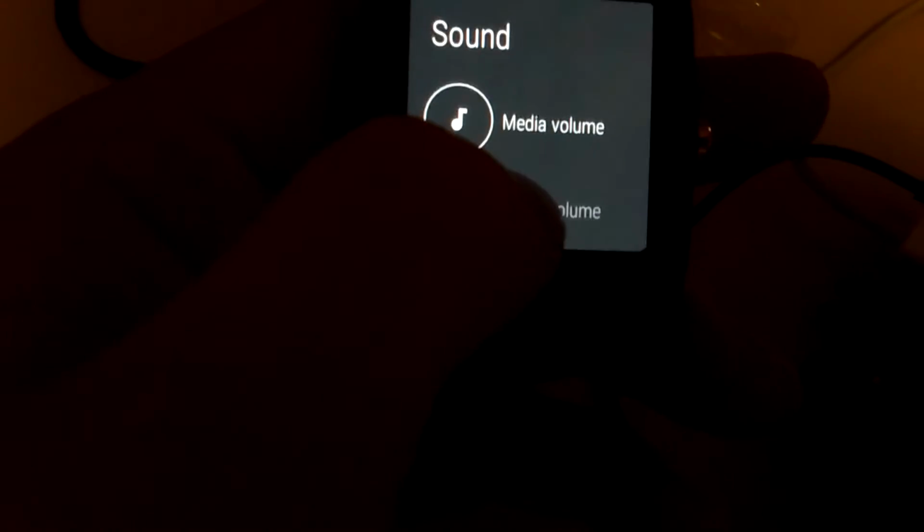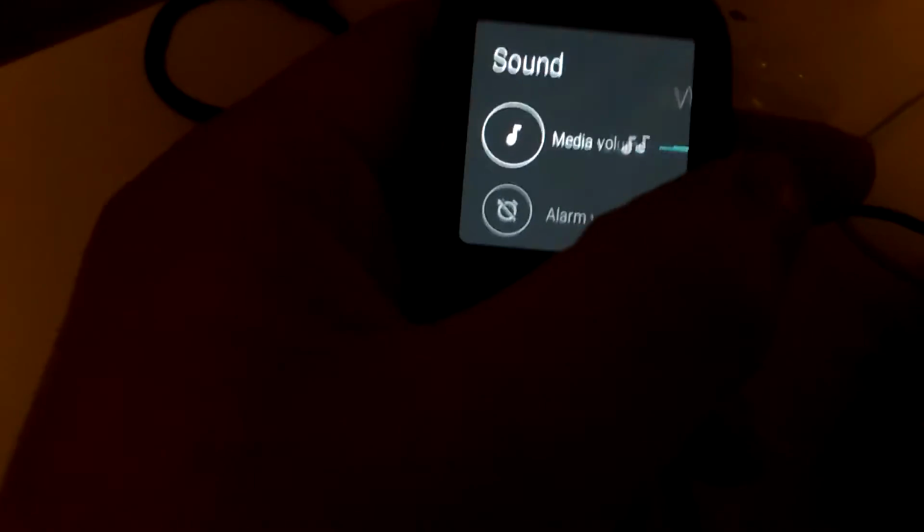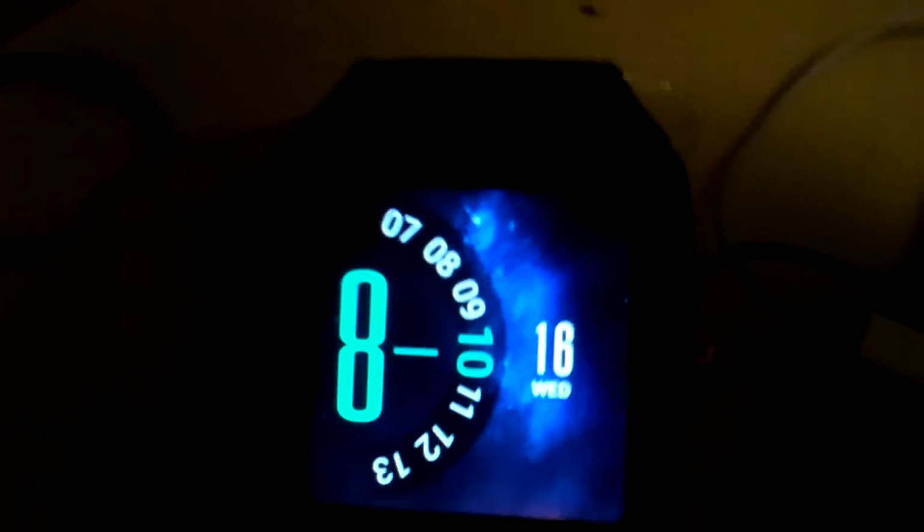And the way that you know that is, if you go right here to media, of course it's not gonna do it. But you get the idea. That's pretty much how it works. And that's how you set custom ringtones on your Android device. And this is for the Android devices that have speakers. So this should work on the Asus ZenWatch 2. I mean, this is the Asus ZenWatch 2, but it should work on the Huawei Watch too.